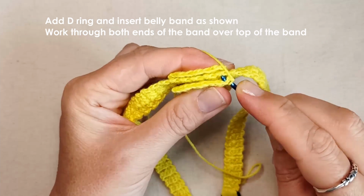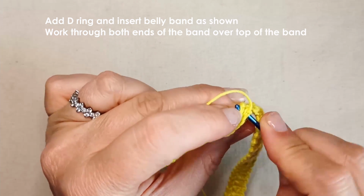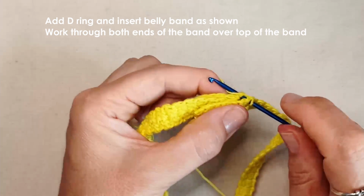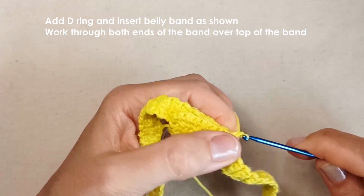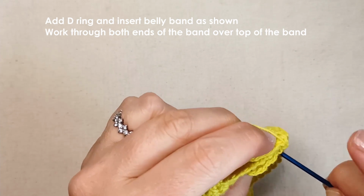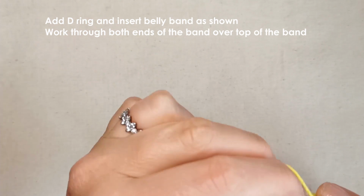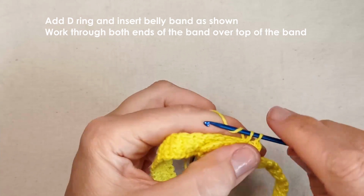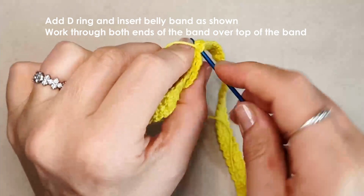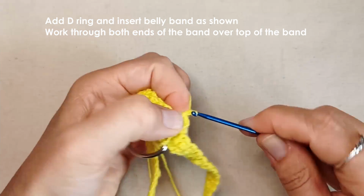So find the first, and this is why I did the bottom part into that third loop, because it just makes it a little bit easier to see where the stitches are. So there's the first one on this side, the first one on the other side, and then I'm just going to do my single crochet through both of them and over top of the band, and then I'm going to continue my crisscross pattern. And this again is where it can get a little bit tricky, but do the best you can. If it's just getting too much and you just can't tell which stitch is which, you can just do this part with just single crochets. I'm going to continue with my pattern though. I'm going to persevere. So it might just be a little bit more tricky.